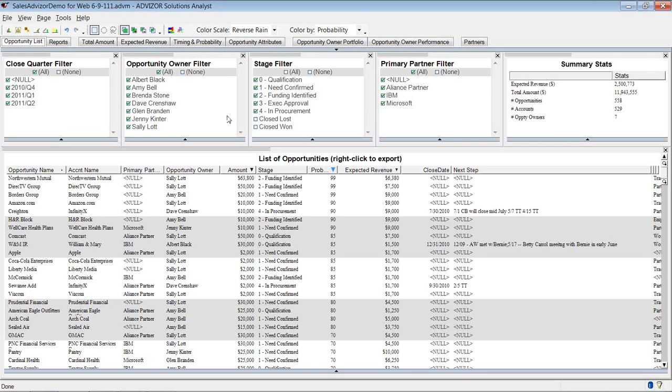So, Doug, this is a third-party management tool then for SalesAdvizor.com. Is that right? Yeah, absolutely. And to use it, you just click on it. It asks for your SalesForce.com login credentials, and it goes up to Salesforce, grabs your data, and comes down and opens it up in these set of pages.